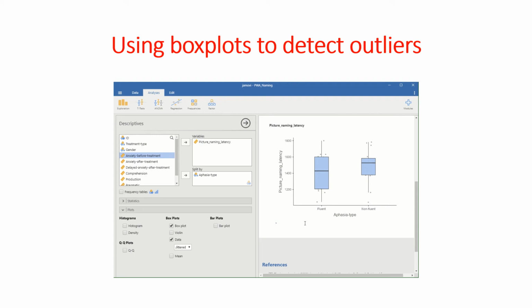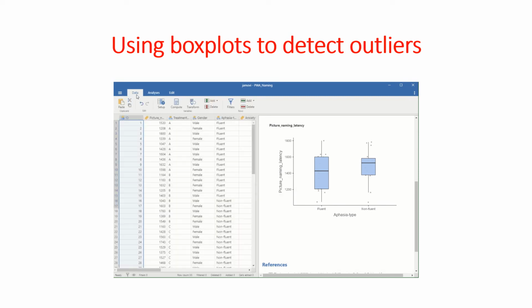How to find these outliers in our database is pretty simple. Once you find it, it's about 1100 milliseconds. So we can just go to data. We click on picture naming. We want to create a filter. That filter allows us to see data points below a certain value.